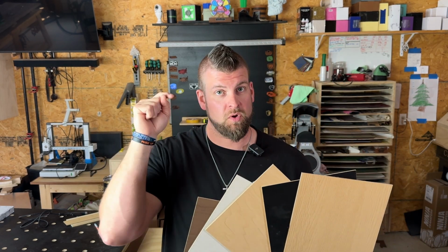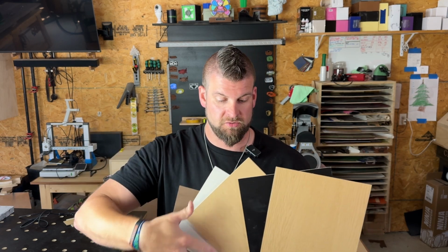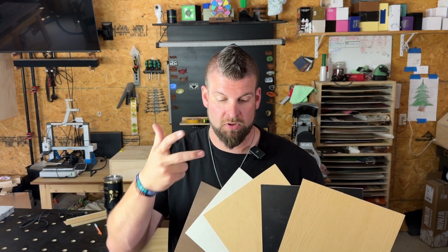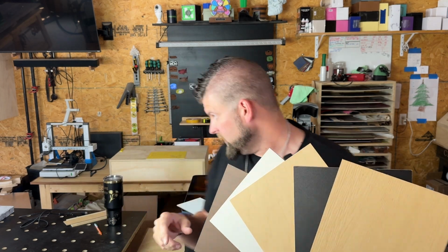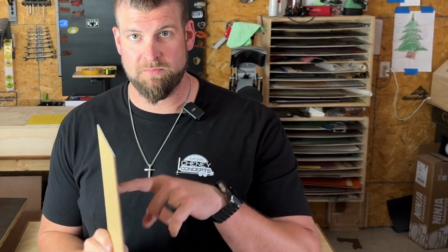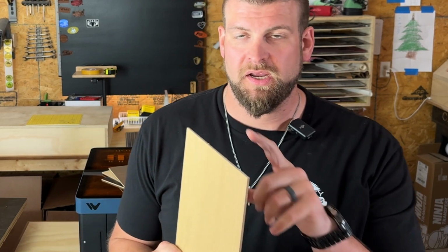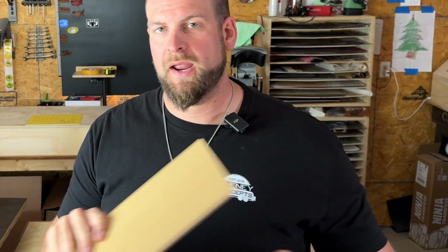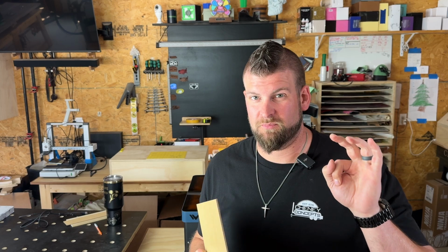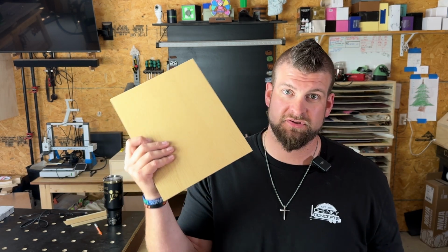But the reason that I want to use TrueFlat is not only it has a great different selection, you've got white oak, black, maple, satin, walnut, and white. And the reason a beginner should be using TrueFlat, in my opinion, is it has an MDF core. So if you're doing a lot of cutting, MDF is going to cut way better than plywood. Oh, and I really don't like painting or staining or doing all that stuff. And with the different variations, I don't have to.